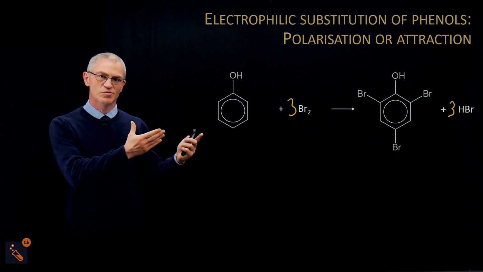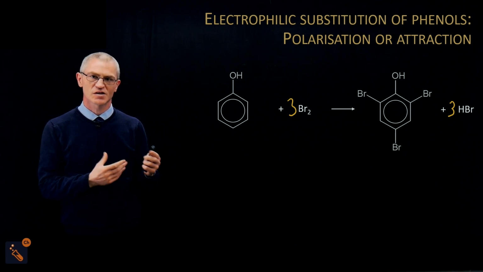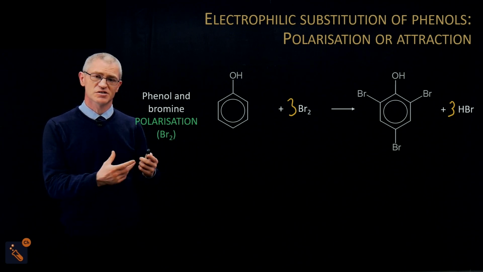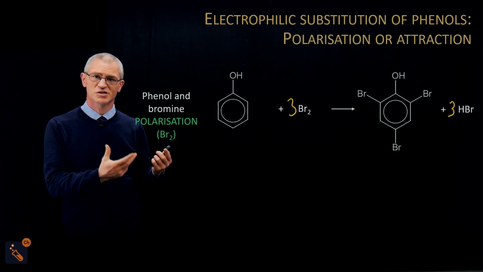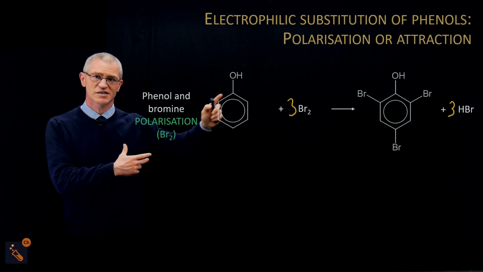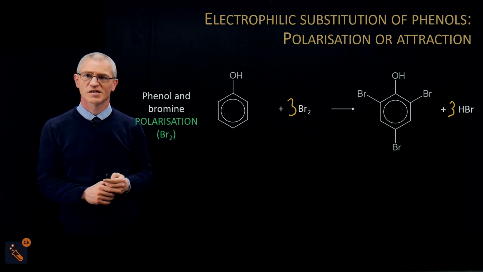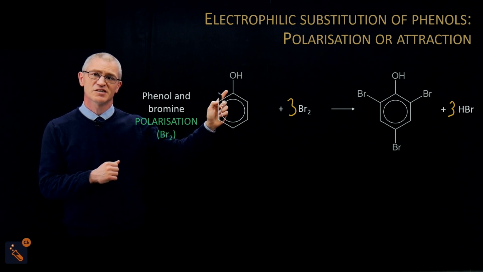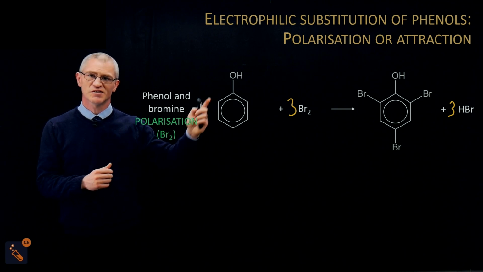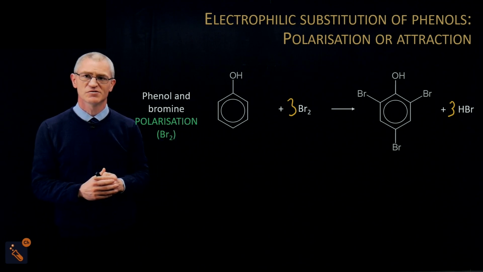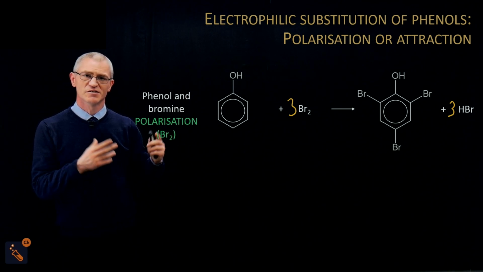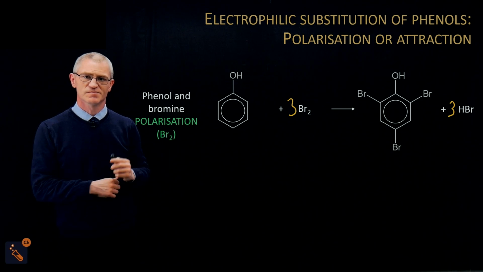So here we have our normal bromination of phenol. Bromination of phenol is polarization, polarizing that bromine because of the high electron density, because it's delocalized electrons, high electron density, the oxygen is donating its electrons into that ring. Okay, and something really interesting to say, this happens the same with other molecules such as phenylamine and things like that, which have NH2s there because they also have a lone pair of electrons. But with phenol, it polarizes readily, okay, definitely polarization.